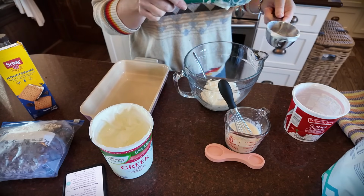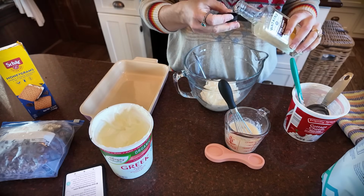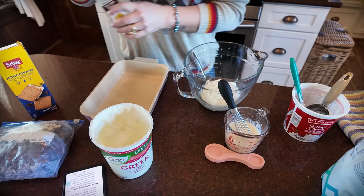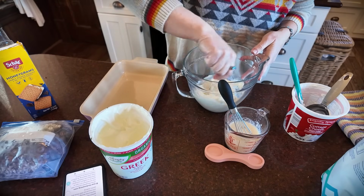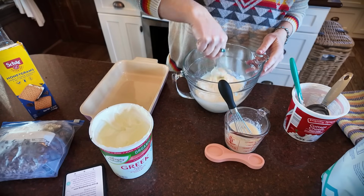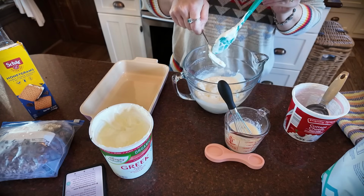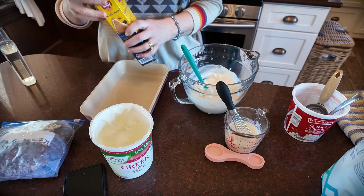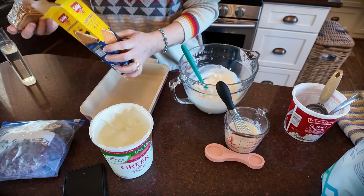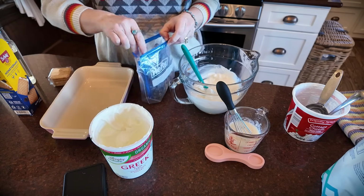So I'm choosing to do a lemon blueberry, so I'm just gonna go in with some lemon extract. And then I'm gonna mix that together. It's feeling like spring, so this just sounded yummy, springy to me. Okay, I can probably switch to not metal for you guys. And then I'm going to crunch up a few gluten-free graham crackers and my, if this lasts, I should say. It's a great practice for me always.